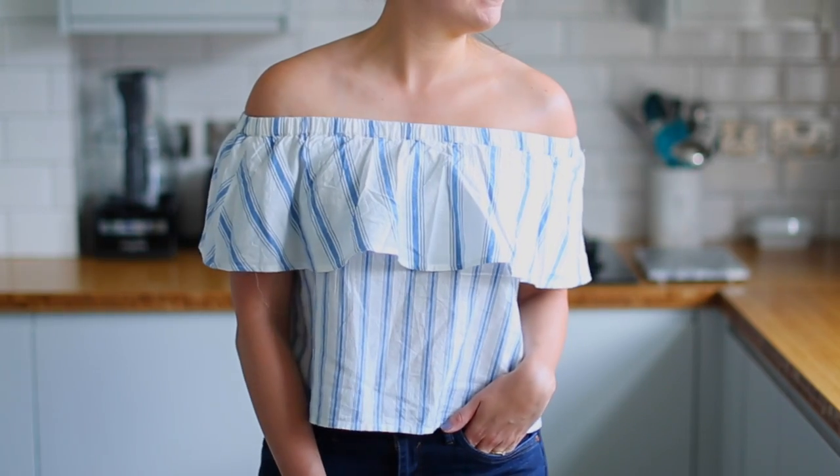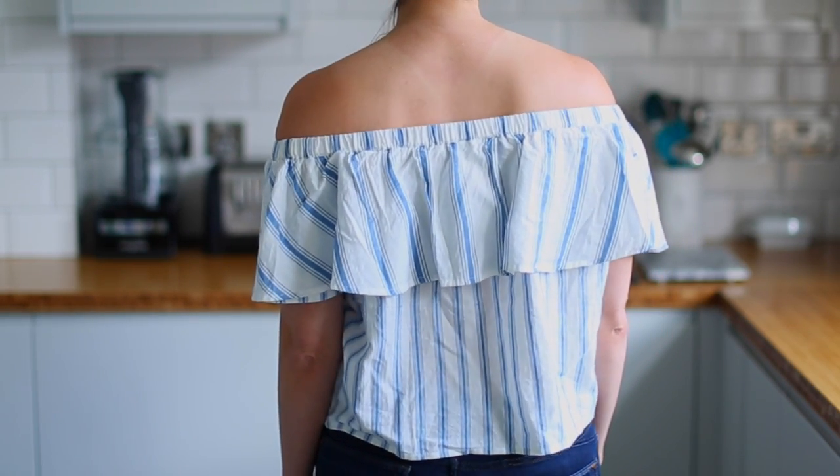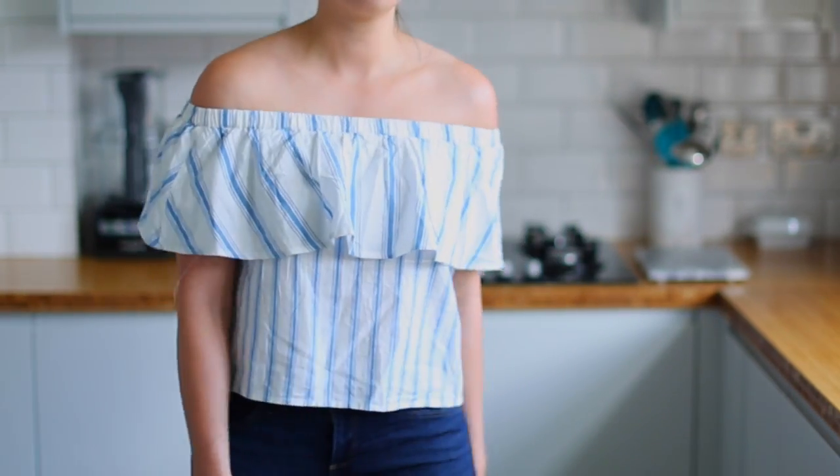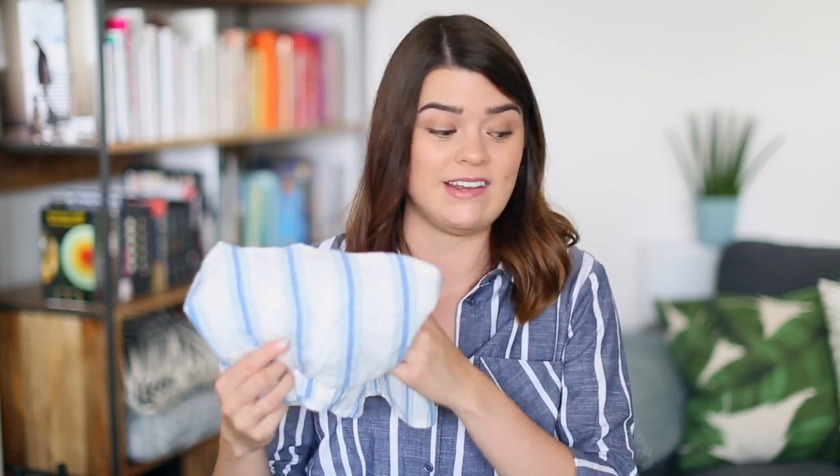You might have seen this in my last video - it's one of those Bardot tops, and again it's in that cheesecloth cotton material with stripes going down it. It's got the Bardot style - I mean it's a bit of a boob shelf - and I'm not sure it's the most flattering thing on me as I've got quite wide shoulders and it definitely enhances that. I picked this up in a 12 rather than my usual 10 so it doesn't grip too tight on top, and it actually fits really well, though it's a little more cropped than I'd normally go for. I've wanted one of these tops all summer and they look amazing on everyone, but they're not the most practical - raise your arms and it pops up and you're constantly readjusting. Just for an evening or dinner though, I think it would look really nice.